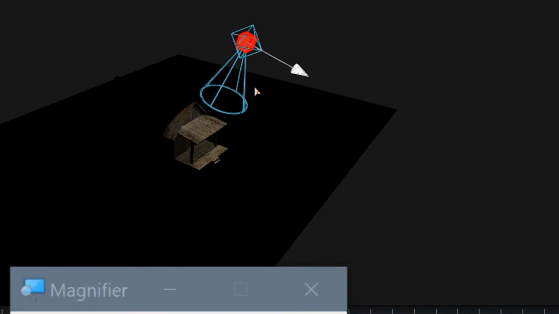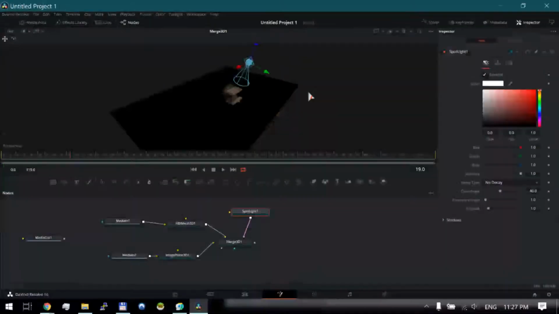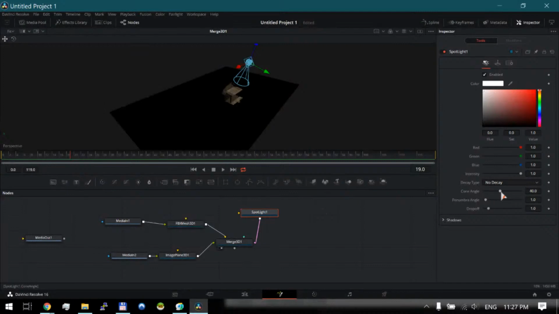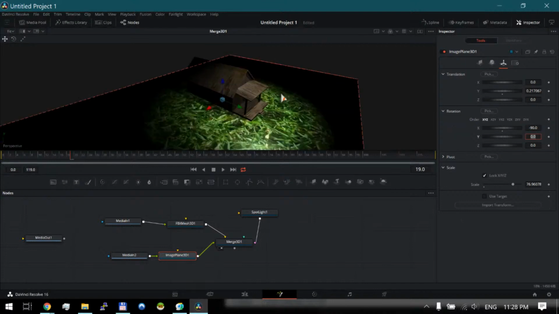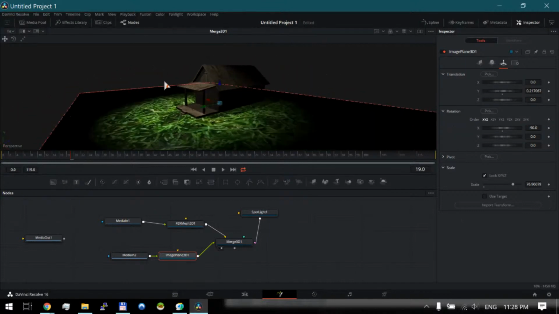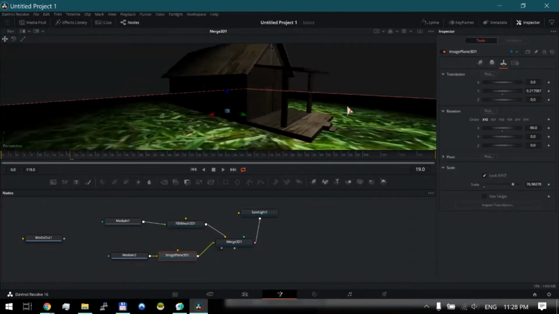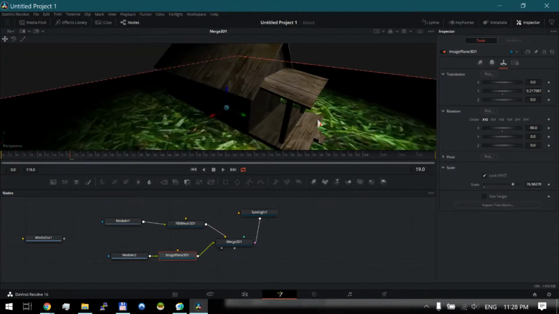And you can now adjust the lighting and everything here. This ground has to be rotated a different way. Okay, here we go. So that's how we do it.